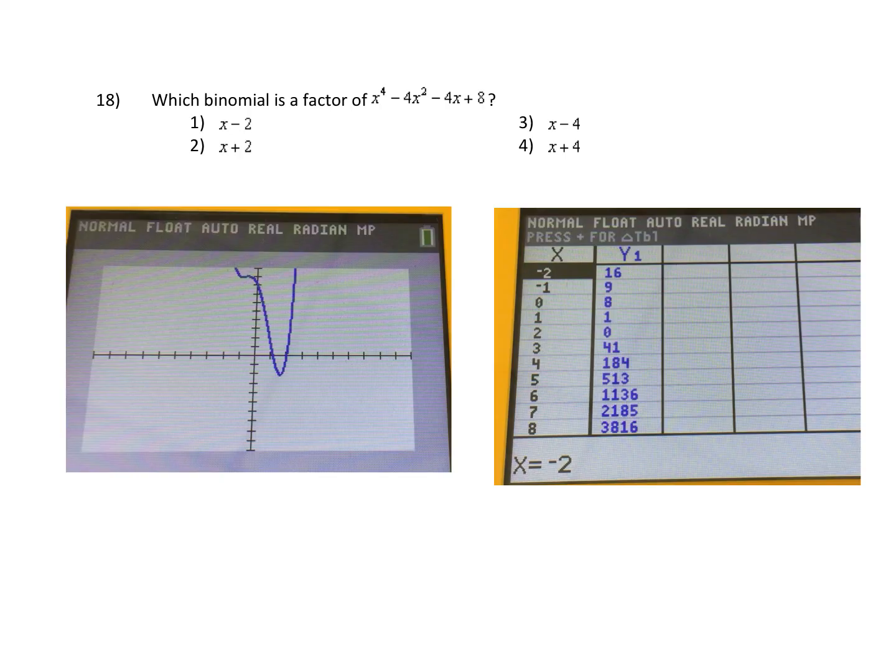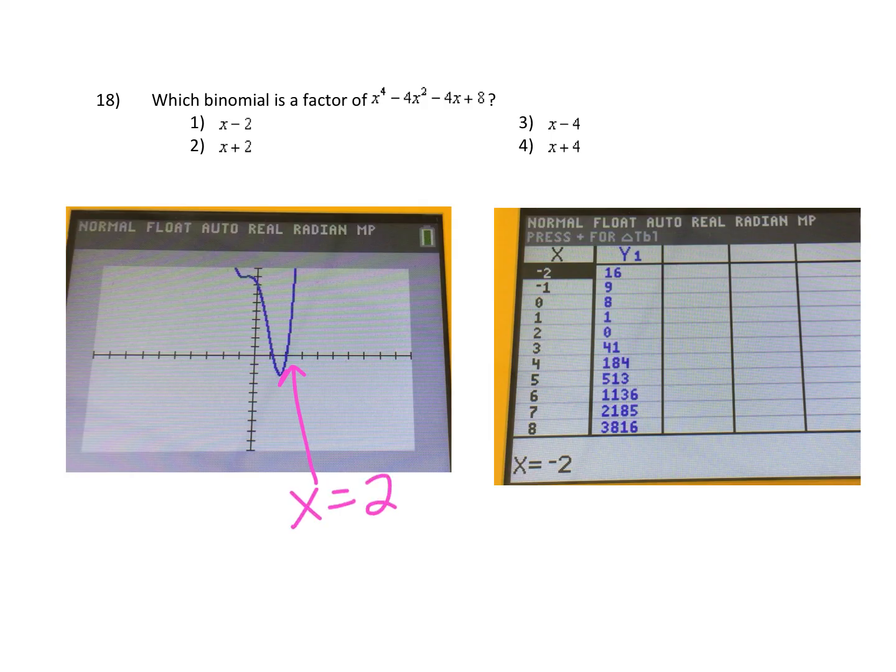Okay, so for number 18, I went to y equals, and I plugged in this and hit graph, and this is what I see. Now, it kind of looks like maybe there's a 0 at +1 and +2, but this one kind of looks like it's missing a little. The 0 is a little bit to the right of 1. So if you go to your table of values, look at that. At 1, there is not a 0. At 2, there's a 0. So really our only 0 here is at x equals +2.